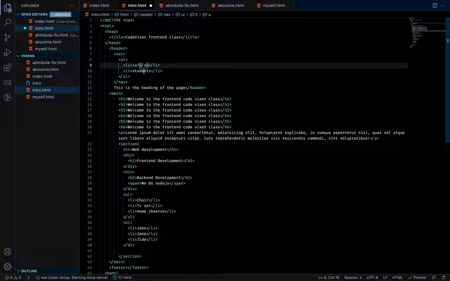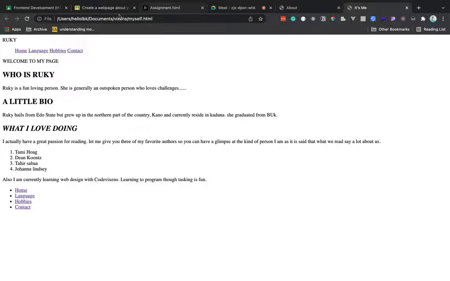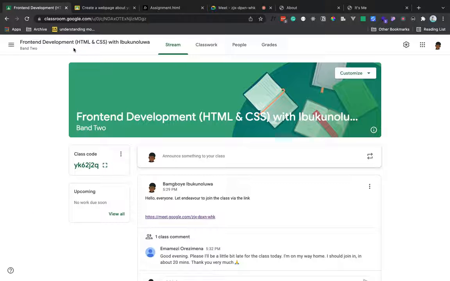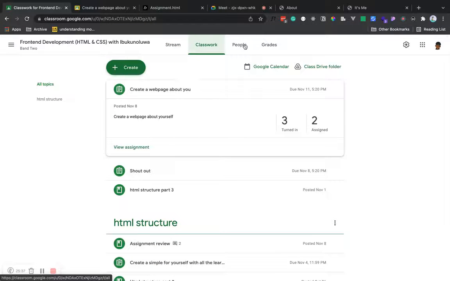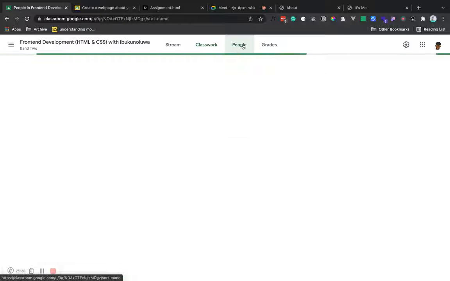You can use anchor tags in other places within your page, but most of the time it is used at the point of navigation of your application. That is why when you go to your site, all these links will take you to another page when you click on them.